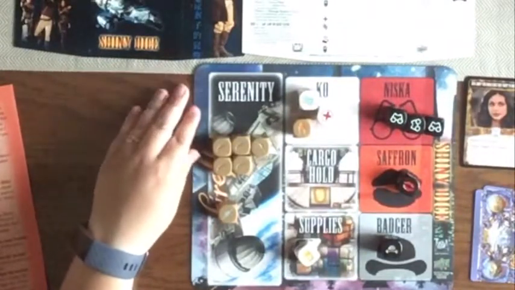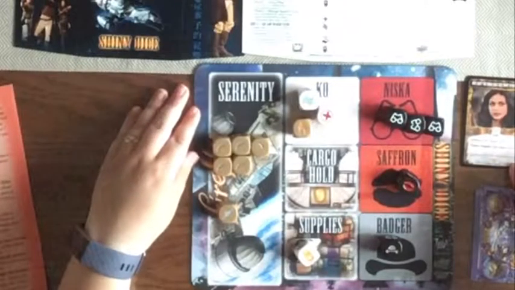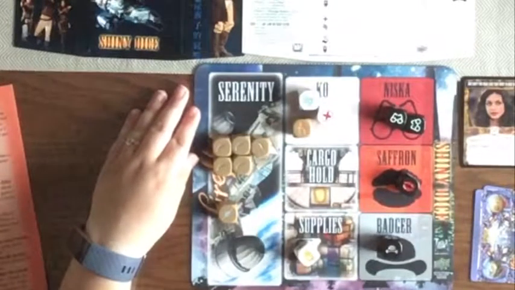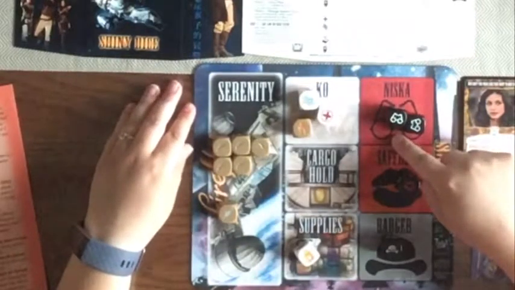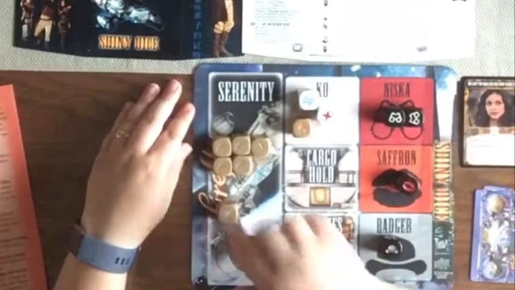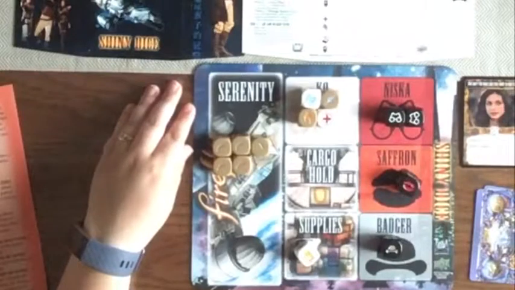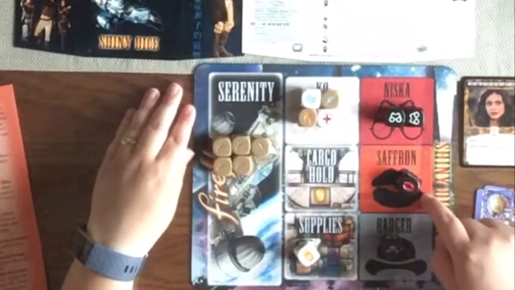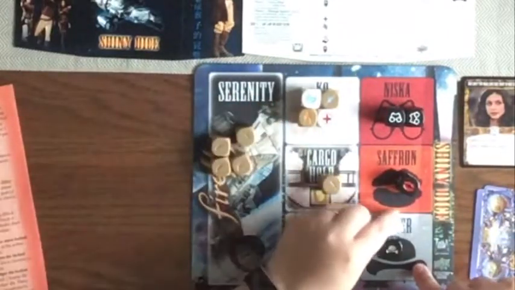Now step 3 is to misbehave. We ended up with another shiny, so it immediately deals a damage to a foe. The foes strike, so we're going to resolve all of the foes. So we have to KO 1 crew die. So we're going to KO Wash. Saffron, we have to move 1 crew die to the cargo hold. And then Badger gets a supply.